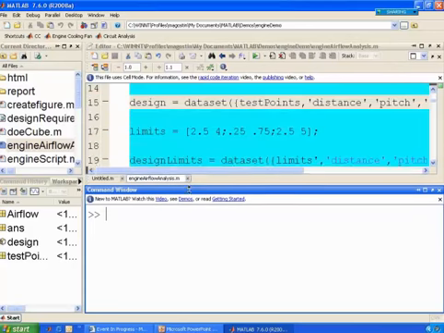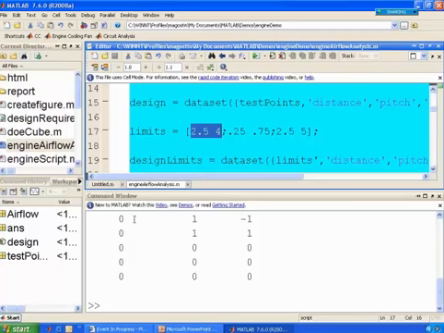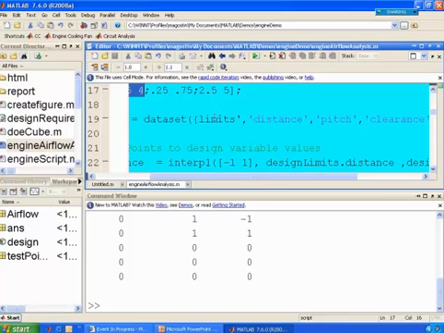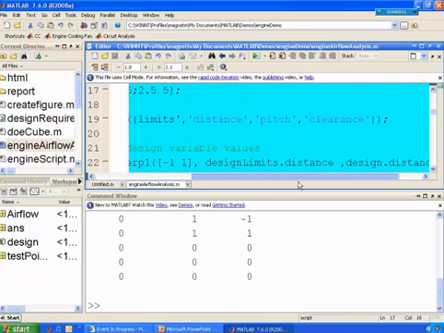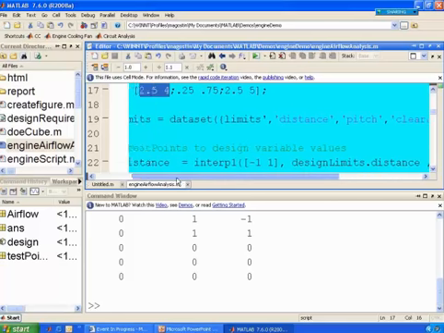Now that we have our data set design, and it has column names that we can reference a couple different ways, the next thing we want to do is actually apply our limits. So -1 and 1 doesn't mean as much as the actual limits, 2.5, which is the minimum, and 4 for those particular cases. So we're going to go back into our data set and apply one of those functions, including the limits, which will specify what our distance clearance should be for our design limits.